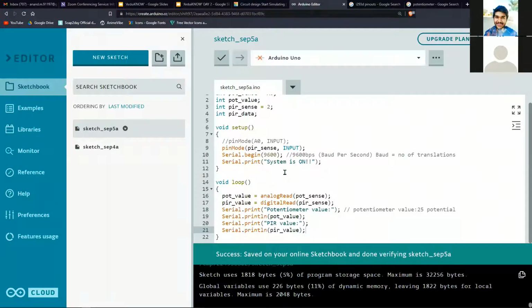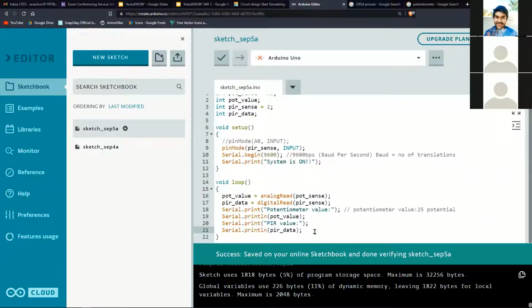Oh, sorry, it's PIR data. PIR data, and here also I will change it to PIR data. Okay, so what I am doing here is sensing both my analog and digital inputs.